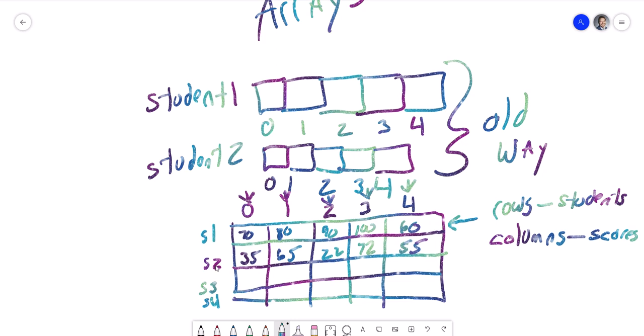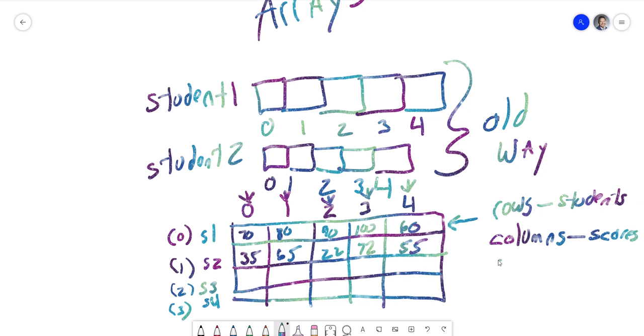The student 2, so we can say that this is row 0, row 1, row 2, and row 3. So the way we would read this, in terms of access, is first we'd indicate what row student 2 is located in. Student 2 is located in row 2, but it's index 1, right?